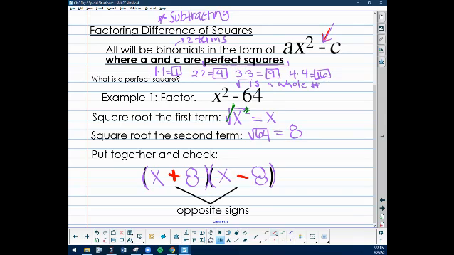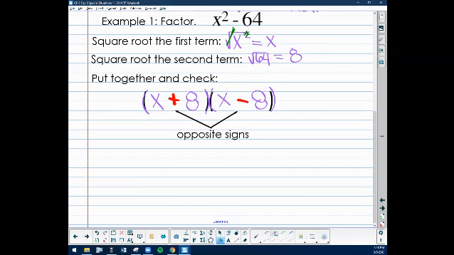Now you might be kind of like, what? How did we even get that? Why does that work? Even though it is a shortcut, I think it is important too that we know how to do the original problem. Let's see, I've got x squared minus 64, and I want to factor. I'm going to show you why this shortcut works, why we can do that, okay?